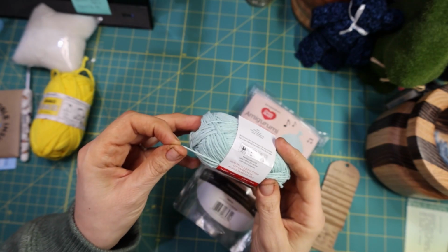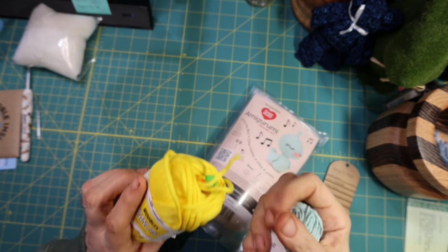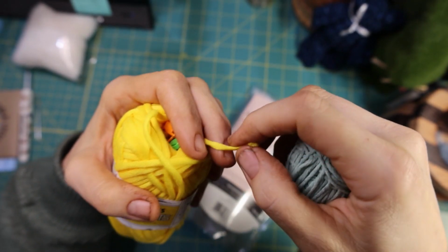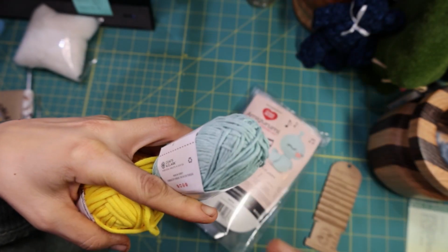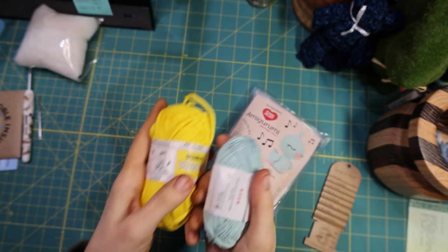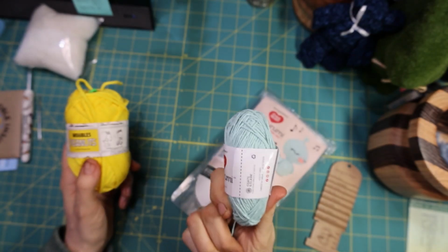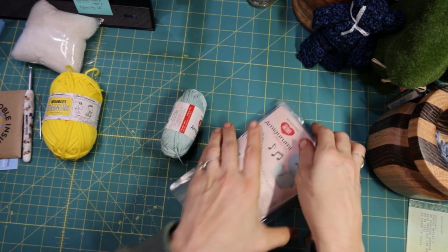It is a lot thinner. So if you're a beginner, this is going to be easier to work with. It's solid. You can see almost like the core inside of this. But that means it's going to be hard to split this yarn as you're working it, where this is a basic yarn, and you can see where it could still split. So between the two of these, if we're talking about what's good for a beginner, this yarn is going to be easier to use, where this is going to be much tinier. Your hook's tinier, everything's going to be tinier. So that being said, let's find the hook.